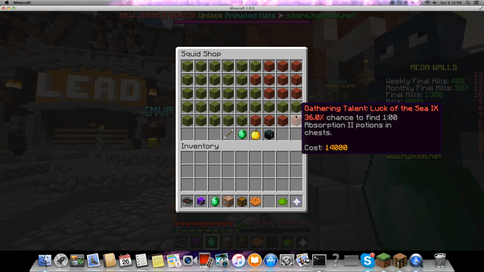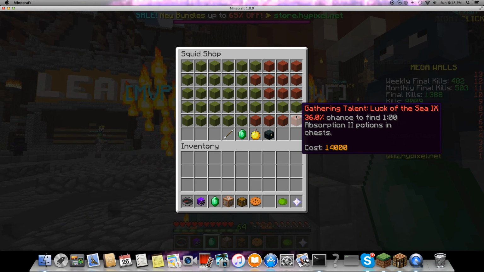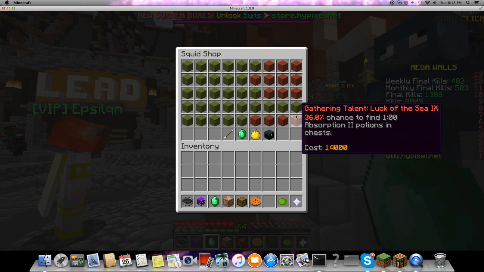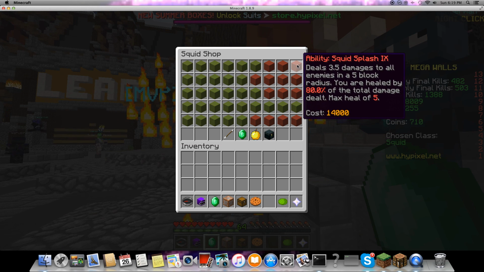Very powerful. This is a very powerful GT. Chance to find 1 minute, absorption 2 potions in the chest. It's 4 hearts of absorption. It used to be 2 hearts, which was absolutely useless, and I'm gonna give this a 10 out of 10 because I used to get a lot of chests, and I usually find at least 1. I don't even count at max, I usually get like 3 or 4. So at max, you probably get like 5. 10 out of 10 for this one too. That was my last class for the day.